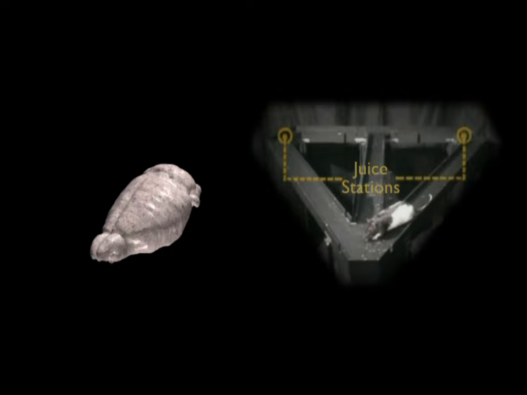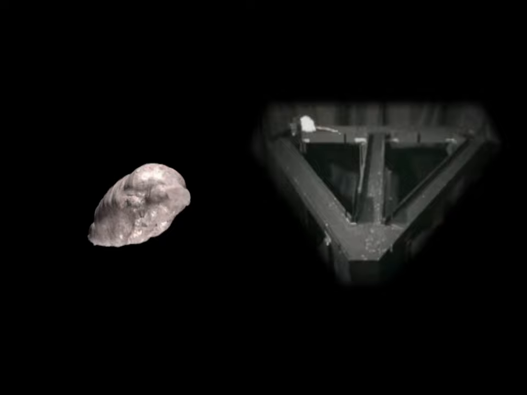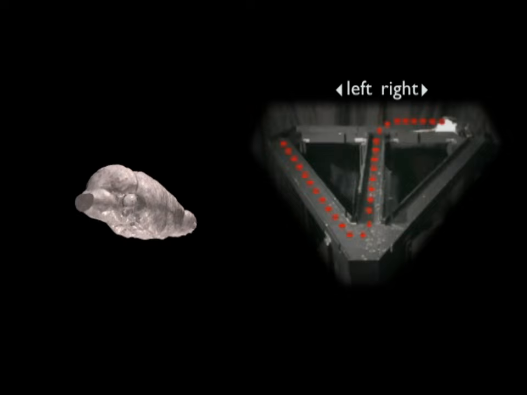Rats are good at remembering where things are and how to get them. Here the rat has learned how to find a tasty treat each time he walks around the triangular maze. But there's a catch. He has to turn in the maze in the opposite direction from the last try in order to get his treat.